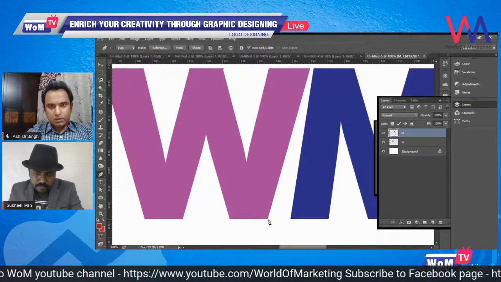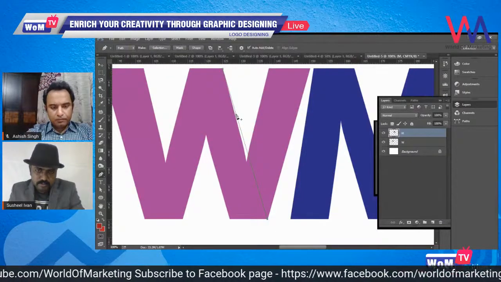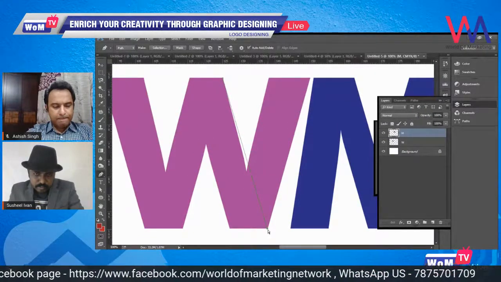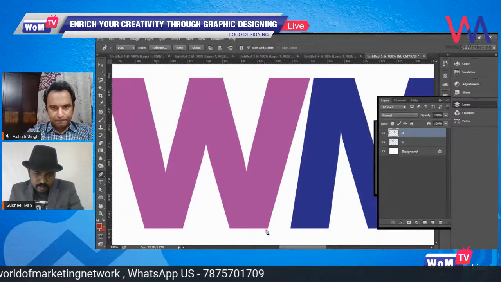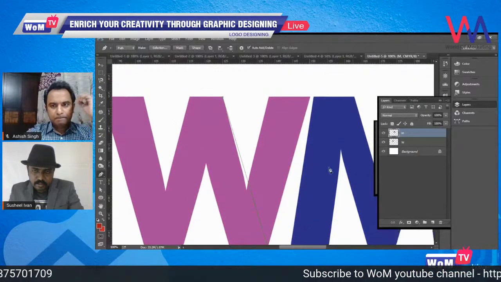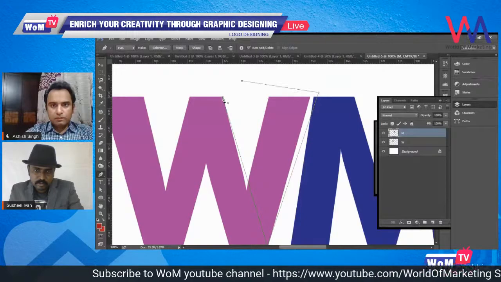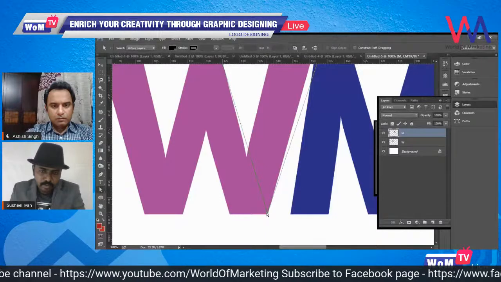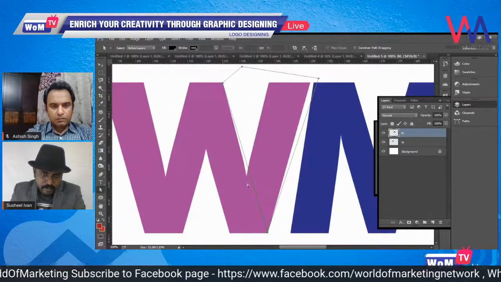It is not straight because some curve is coming. So I want to make this straight. Let it be here itself, and then here somewhere. So this part is being drawn now. Now I'm going to take this line straight over here.